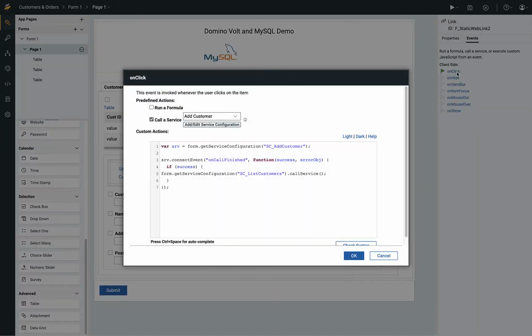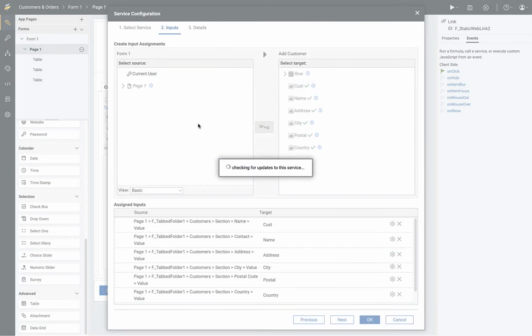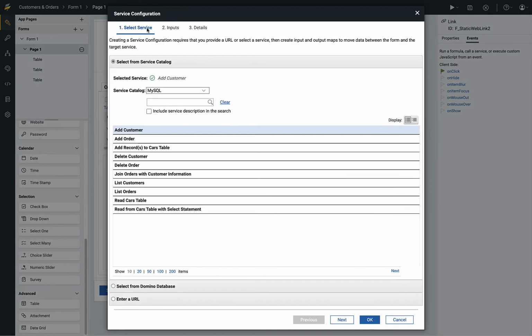So I have that here. And you can see the add customer service is being invoked. And that add customer service was created from the add customer action, which you can see here. Right, so that's the action that we created in Link. It's exposed here in this configuration.